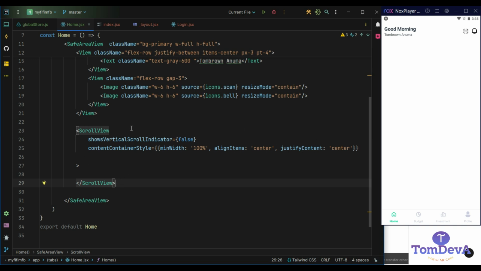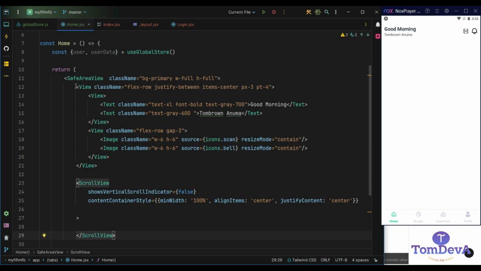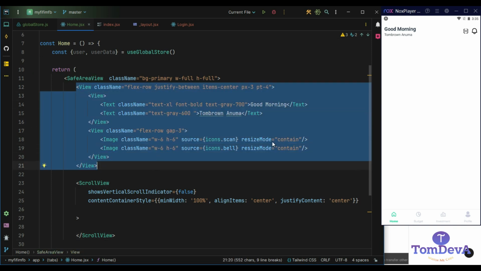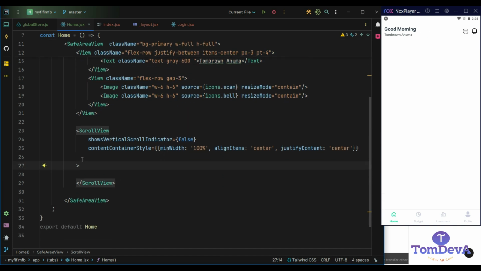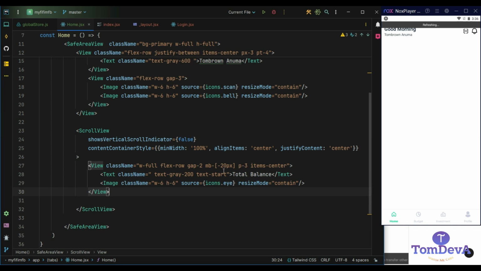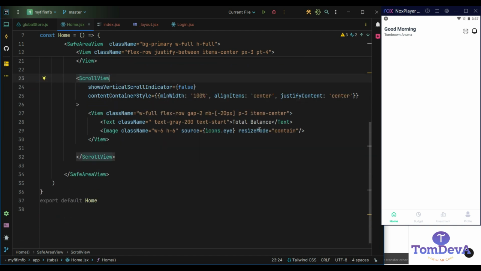So the reason why we did not add this one inside the scroll view is because we want this one to be like the navigation bar or the status bar, something like that. So everything else that will be inside the scroll view will be scrollable. So that is exactly what we are doing here. So our first style, which is I think the total balance. Okay, so I'll just be saving so that you guys can see. As I do any copy and paste, I'll save, and then you see what we're talking about.